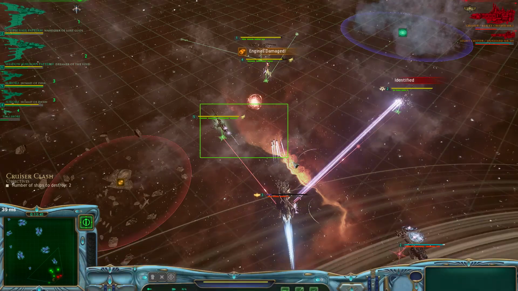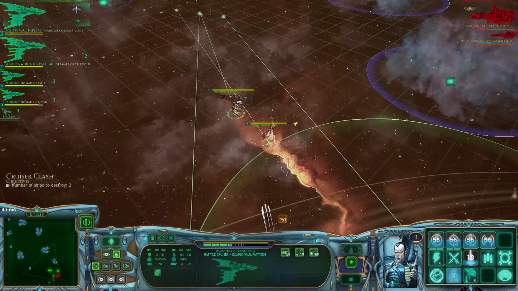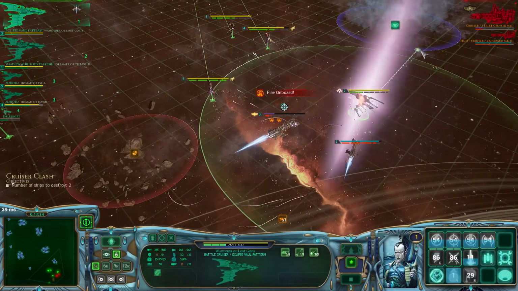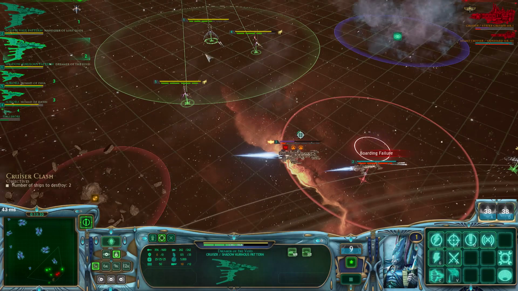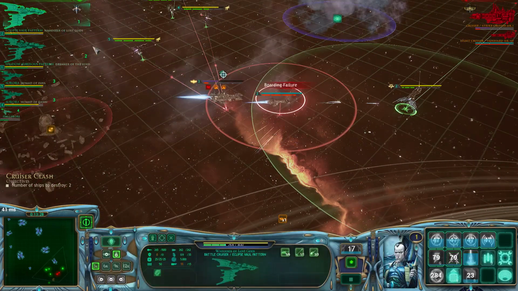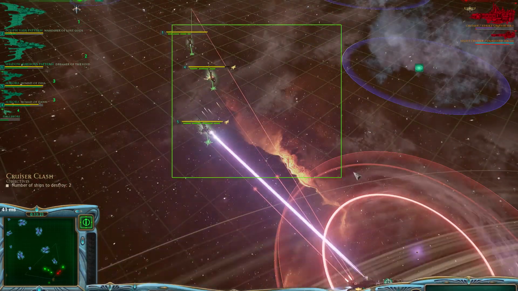Come on, torpedoes, hit it hard. Move at full speed. Those look like good hits. I don't know how many torpedoes actually did the damage they needed to, but those were still good hits. Yeah, and sadly that strike cruiser's no more.